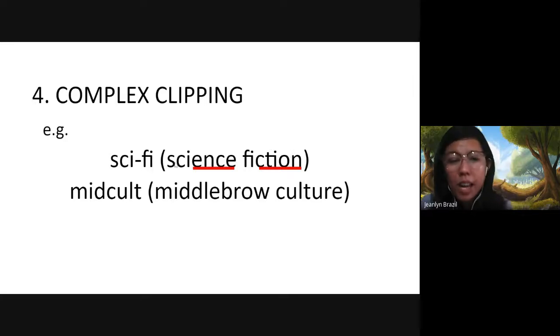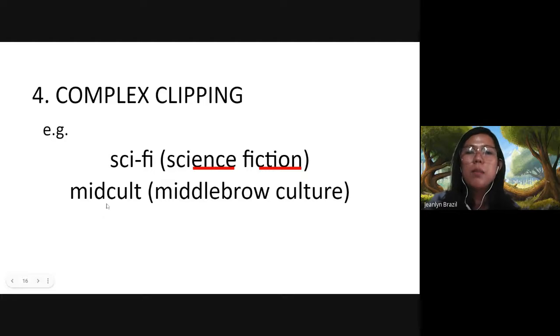Okay? So, ito ang pagkakaiba nito sa back clipping. Kanina yung back clipping kasi kadalasan, nire-remove mo talaga from the end of that first word hanggang sa second word, talagang we remove it. Pero dito sa complex clipping, dalawang salita ang tinanggalan mo. And pinagsama mo yung dalawang salita. So that is for complex clipping. So from science fiction here, naging sci-fi siya. So that is an example of complex clipping.